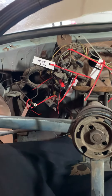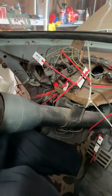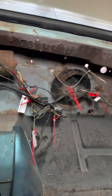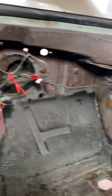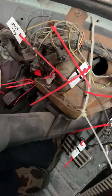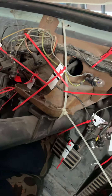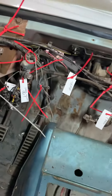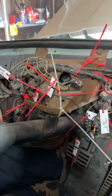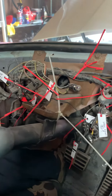Pretty much got everything kind of up and out of the way. I'm going to trim all the ends of those zip ties off. There's a couple blank labels on there — I'm not too sure where they go to, but once I get into this box in the back, I'll be able to see from the back end of the switches and things like that. I'll be able to piece it all together, but that's where we are for now.